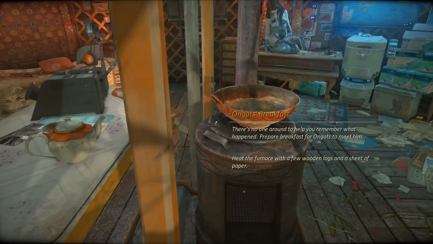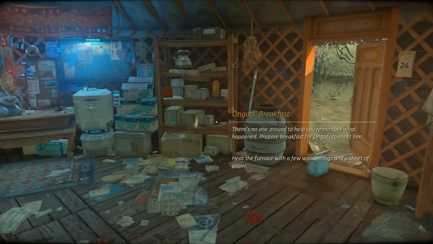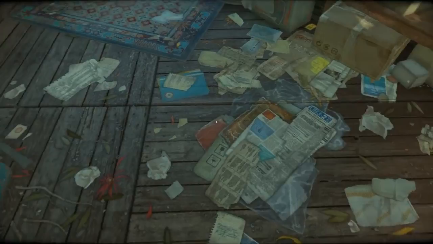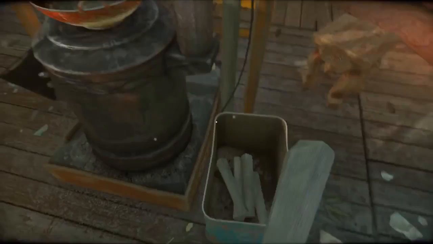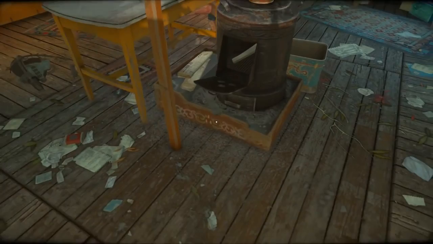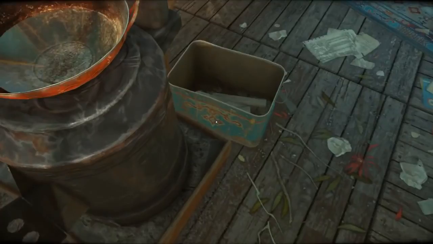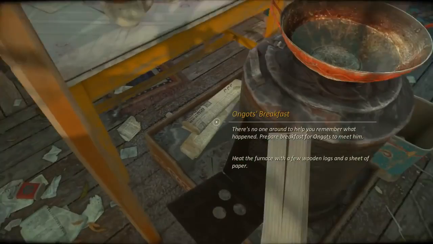Heat the furnace with a few wooden logs and a sheet of paper. Wooden logs and paper. There's paper all over the ground. Can I pick some of that up? That's just more stuff. Too lazy to read all that. Oh, is this logs? I guess that's logs. Cool. Is that paper? That is paper. Burn a few wooden logs and one sheet of paper, so we'll do a few of them.